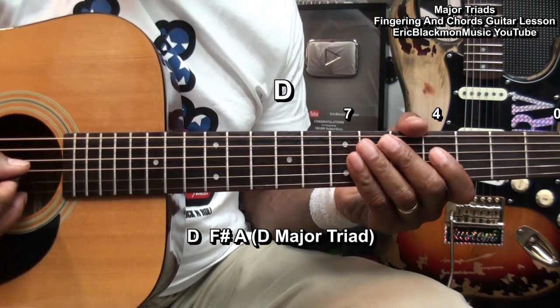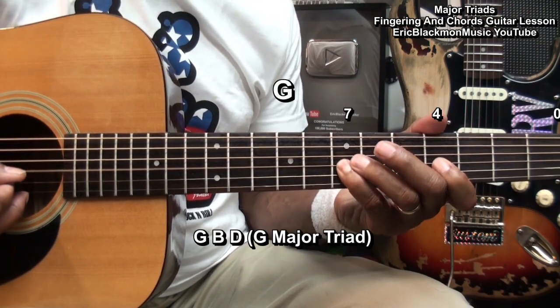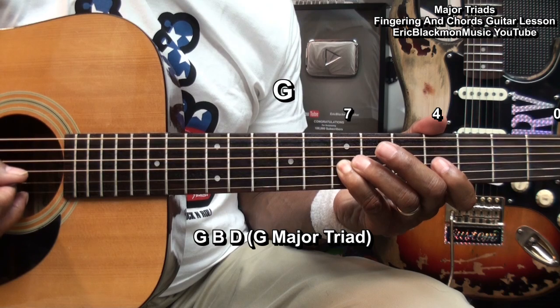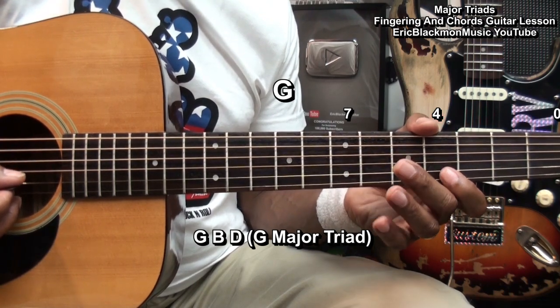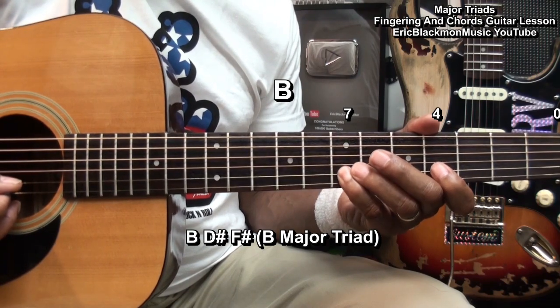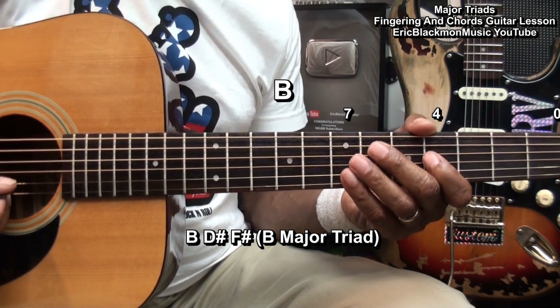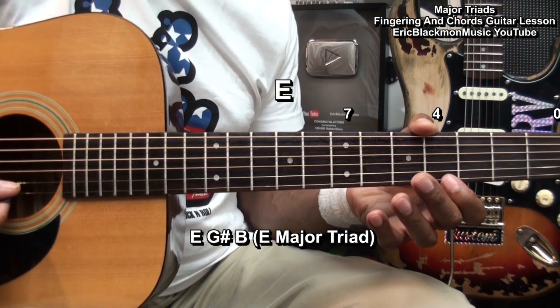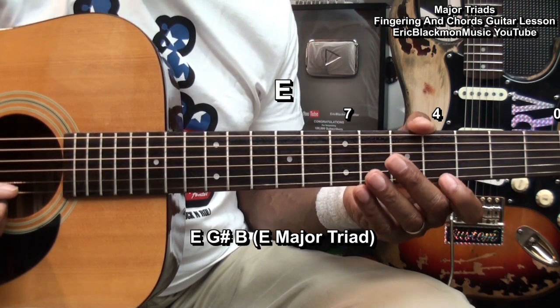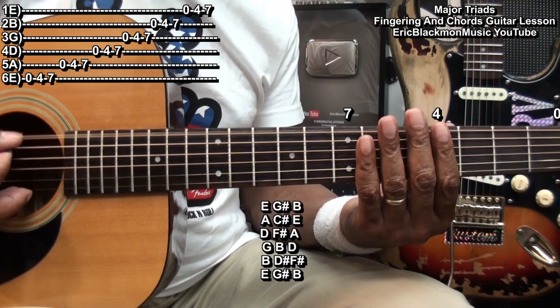The G string, G, B, D. The B string, B, D sharp, F sharp. And those are the notes in a B major chord. We're back to the high E string, and the notes were E, G sharp, B. So we want to learn to do this.